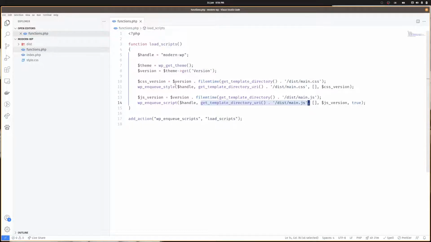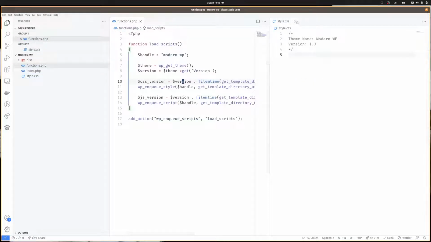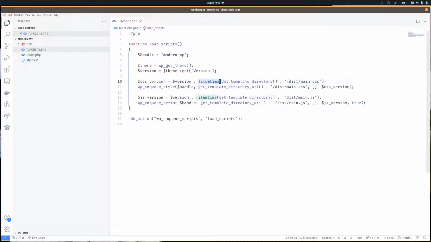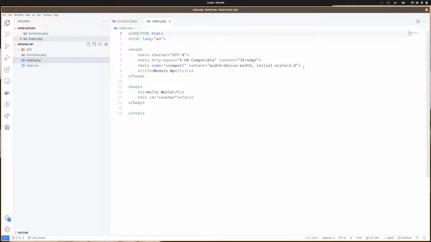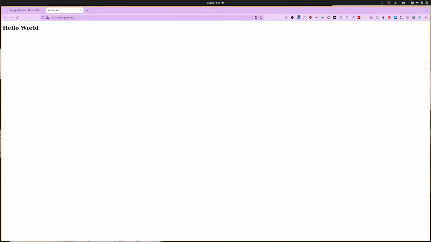So the strategy that I've used is I've joined the version of the theme. So as you can see, we set the theme as 1.3. So we joined it as well as the timestamp of when that file was updated. And for the JavaScript, the only thing I've done is we have made sure that this thing is injected in the footer, not in the header. So we need to just make one last modification here. So the two modifications are to tell WordPress where to inject the CSS and where to inject the JavaScript. So in this case, we're injecting the CSS in the header, and we're injecting the JavaScript in the body at the very end. So let us make sure that it now works by reloading.